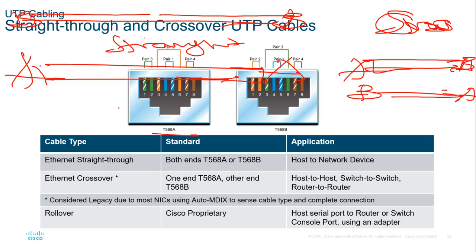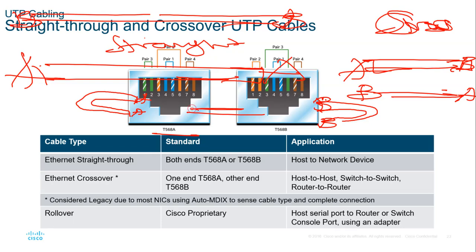For straight through, you maintain the same standard. Let me just use this. You see two ends; the two ends we have A, A. Or I can use this here, where we have B and then B on the other end. But for crossover, we need A on this side, then B on the other side. Or if you interchange, then this side we can have B, then A.